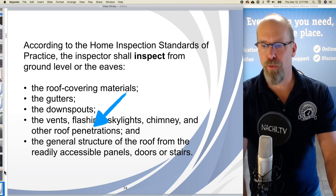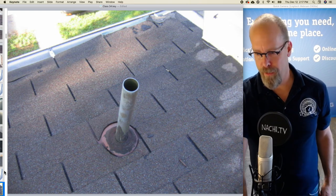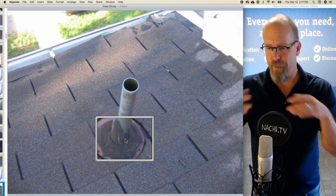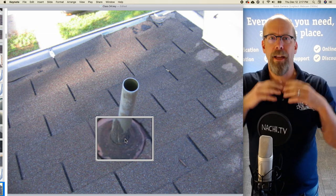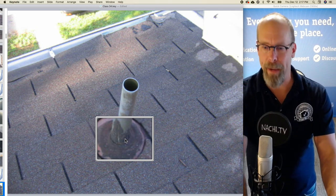I'm required to inspect other roof penetrations. What could that be? The plumbing vent pipe that comes through the roof. And that's in need of a fix because the rubber flashing membrane around the pipe itself has deteriorated, and it's been coated with some black asphalt sealant, which is really just a Band-Aid repair.